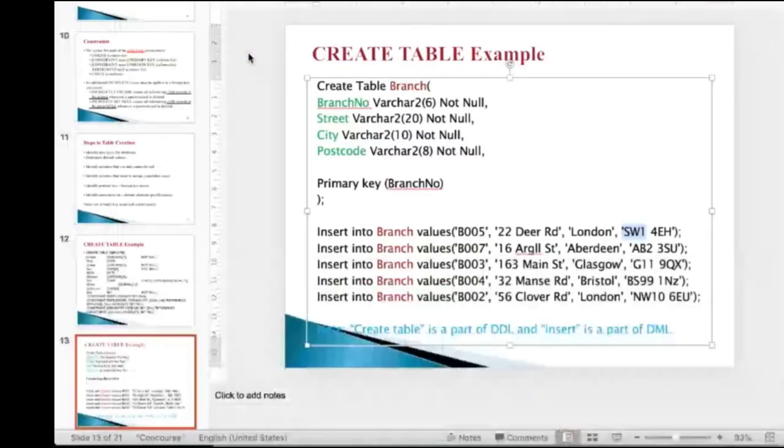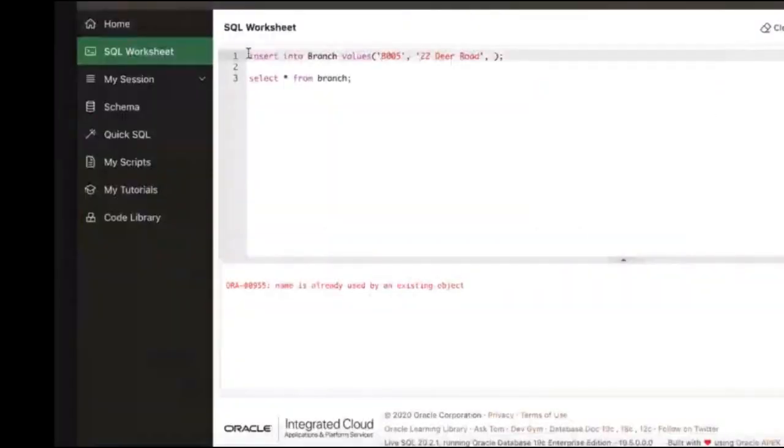Then our third value is the city. Let's say city, we say which street? I say Tahliya Street.